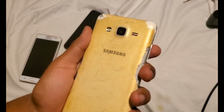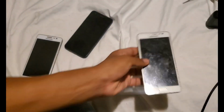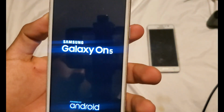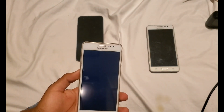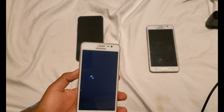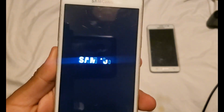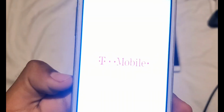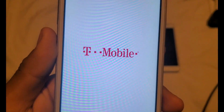Well, yeah, this thing does work totally fine. This thing is a T-Mobile variant, and this was a Metro PCS variant. I tried cleaning it with some rubbing alcohol, and it cannot even work. Let's try the T-Mobile variant. Here it is. You will see. Animation of the Samsung is slow. Sorry. See? Here it is on T-Mobile.